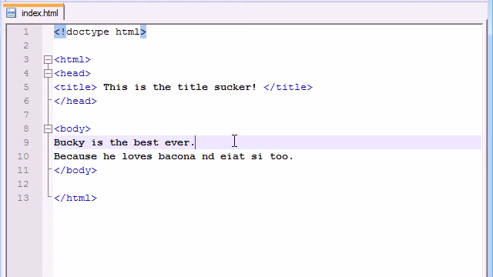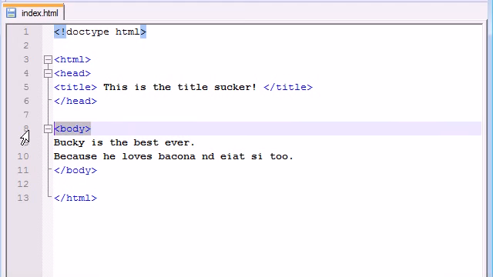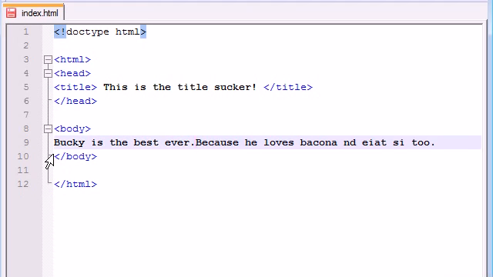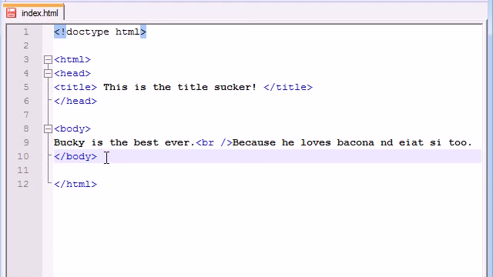Plain and simple. So the tag for a line break is going to be a little bit different than an opening and closing tag. Let me go ahead and show you guys what the tag is. Let's move this all on one line first of all. And in between it, we're going to put a special tag, and that's BR, and after it, go ahead and make your forward slash. As you see, in normal closing tags, we put the forward slash before the keyword, but in this one, we're putting it after the keyword. Anytime you have a single tag, you put the forward slash after the keyword.